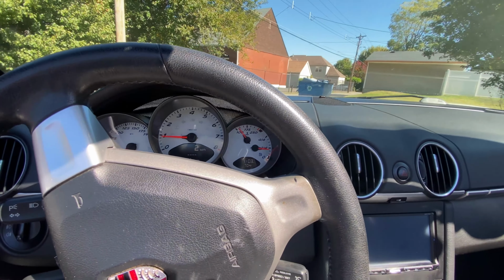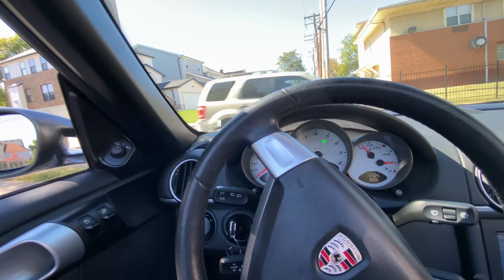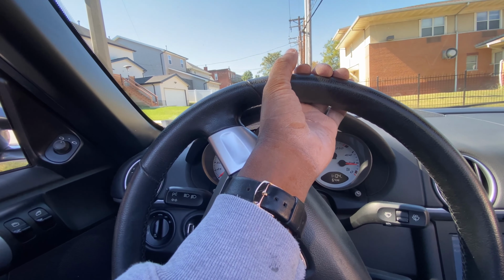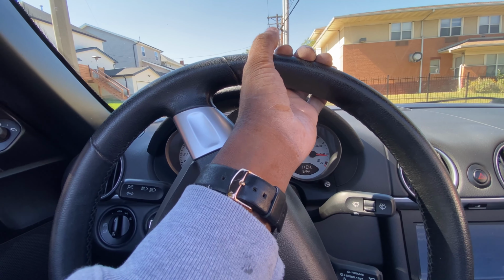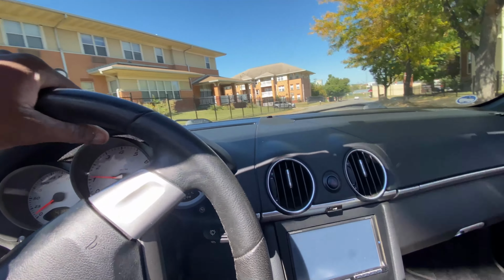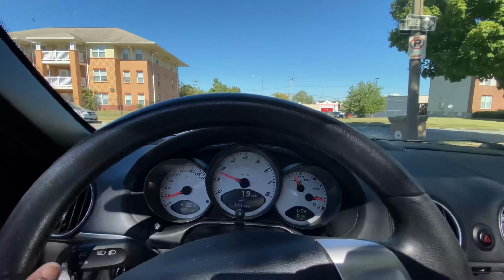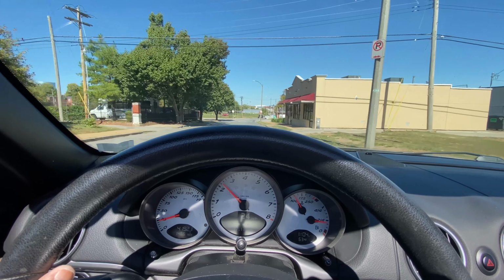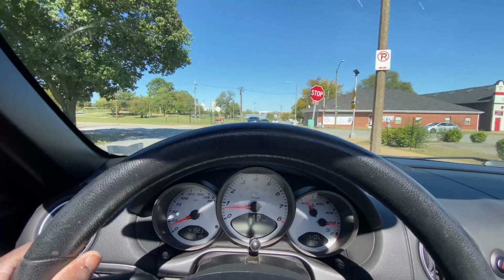Right at 70 degrees, which is normally my limit for top-down driving in this car. Hey, how you doing? You could certainly have a much worse car to go and get parts, like I was saying. So it might not be the best parts store, but where I live, I'm very fortunate that Napa and Advance Auto Parts is legitimately just right down the road. This is legitimately taking one turn outside of my house, and it's gonna go straight for a little while and we'll hit Napa.